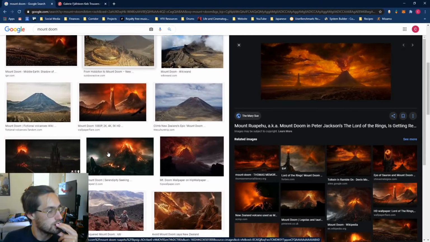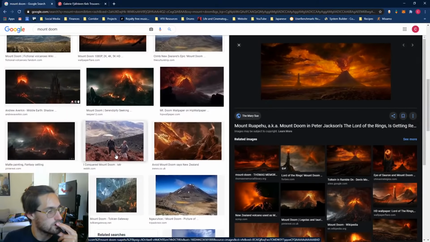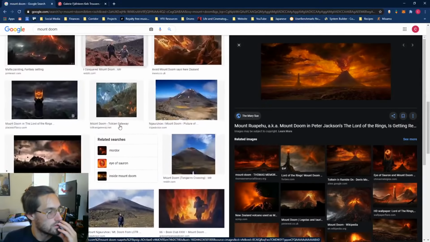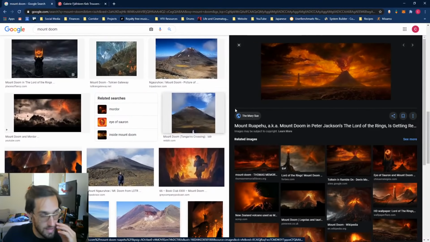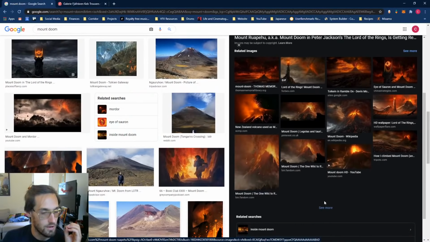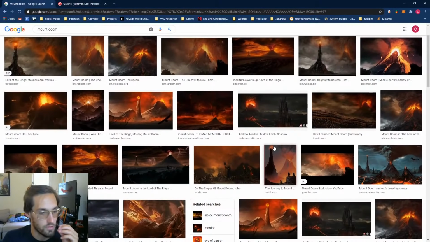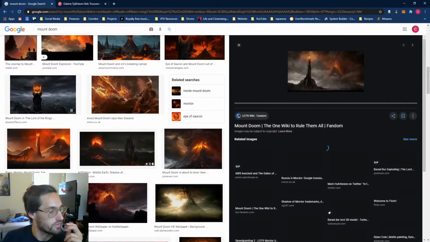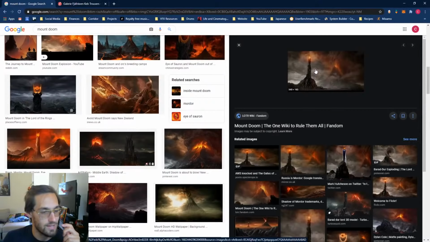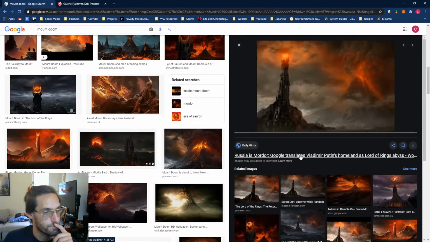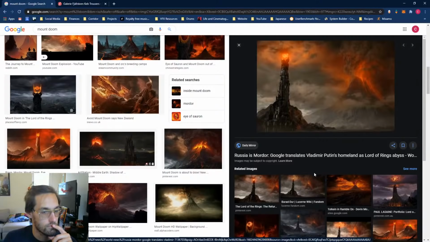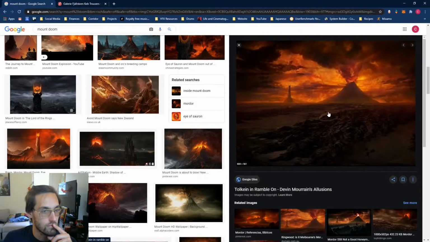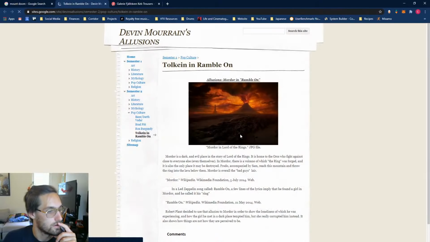All right. I just want to make sure there aren't any other images that would work for our volcanic sky. And I'm sure there are. I just don't want to spend forever doing this with you guys. This here is the tiniest image I've ever seen. And this is a little bit bigger. But for whatever reason, it's just super tiny.